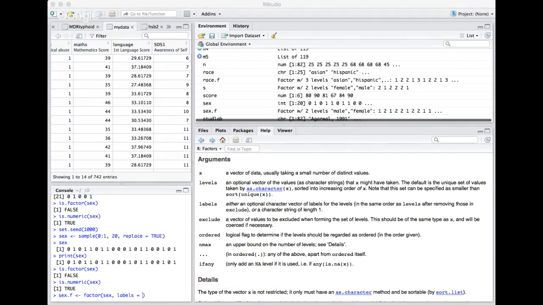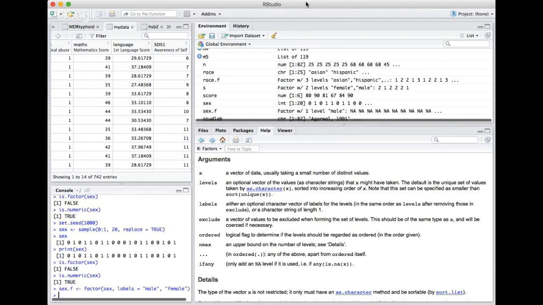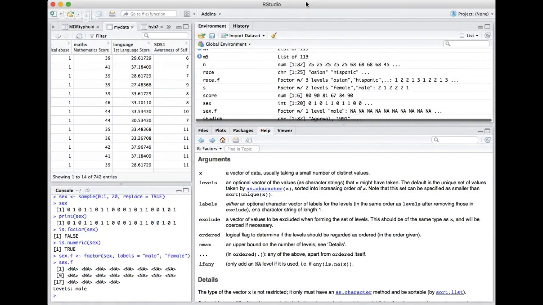So I will write down the levels as male, comma, female. So now I want to check how the variable looks. So it comes as NA. Only one level was checked.